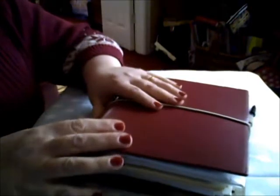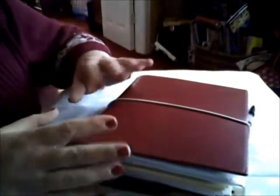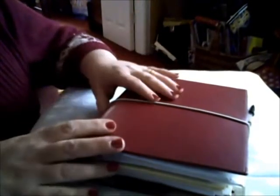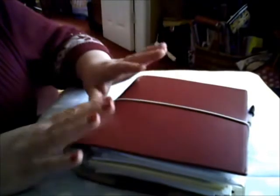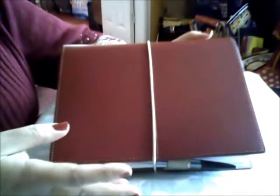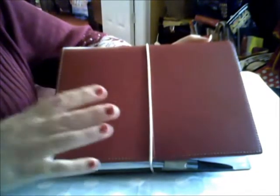I chose a Domino for my school Filofax. I'm a supply teacher, a travelling teacher. I go from school to school, so I have to carry basically my whole information with me. A5 Filofax is a beautiful portable size. It's not as big as a ring binder, and it's got the space to write on that a personal Filofax doesn't have. It's very useful, basically.